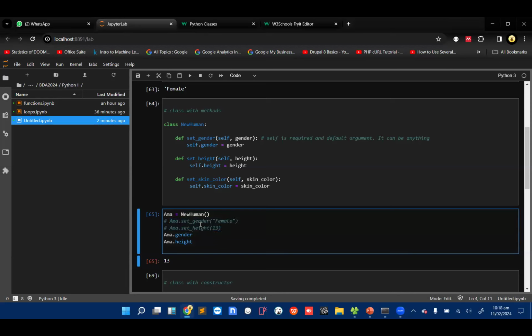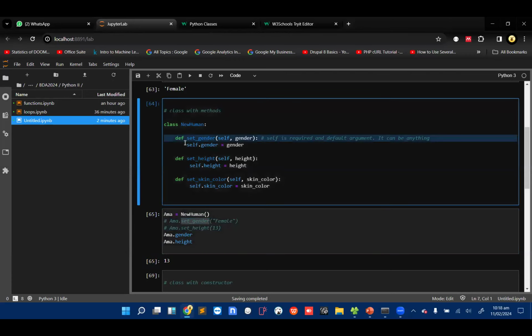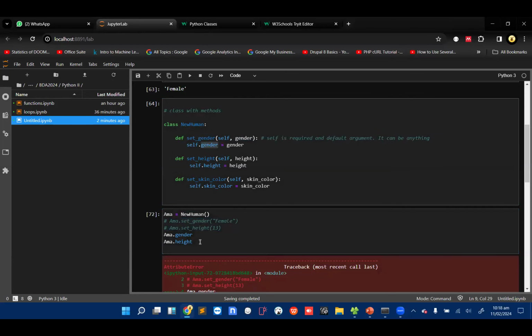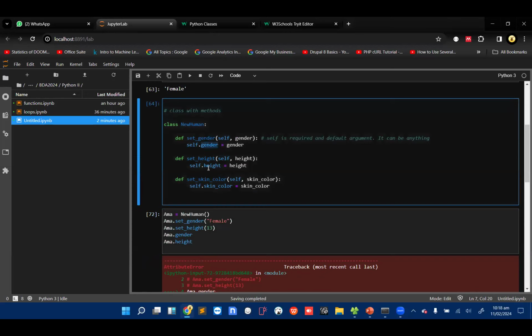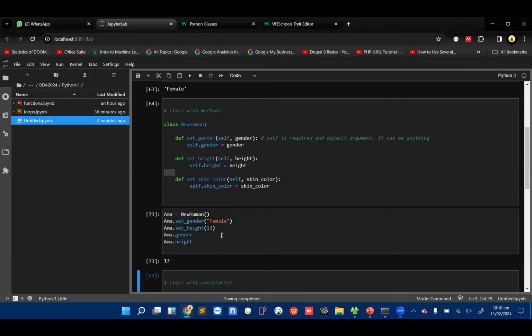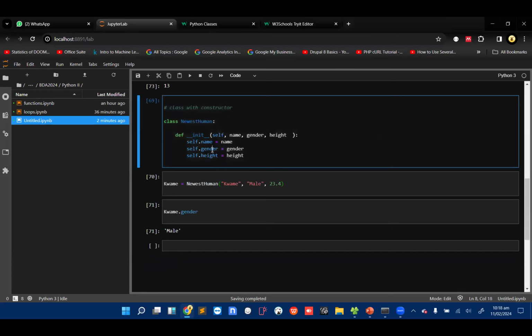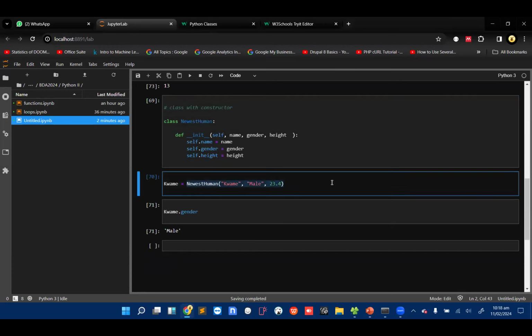look at this. That means I haven't executed the set gender. I haven't executed this. So the class doesn't know anything called property gender. If I try to call gender, it blows up because it didn't execute that. But when I call this one and this one, now that I've executed this, the class knows this and knows this. So you can see this is happening. But over here, we didn't execute, we just created an instance of it and everything is running fine like that.